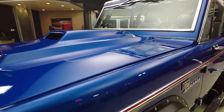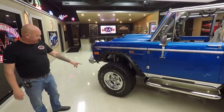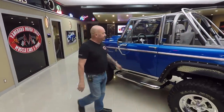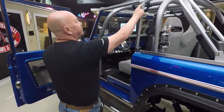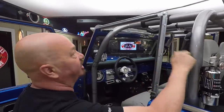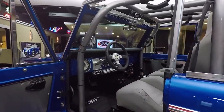Got fender flares here, great looking Mickey Thompsons, great looking wheels. We got the lockout hubs. We got some Nerf bars on it — makes it a little easier to get up in there. And it is a convertible. Now this part of the convertible top also comes off so you can get rid of all that, so all you see is the roll bar. And that's a killer roll bar in there.